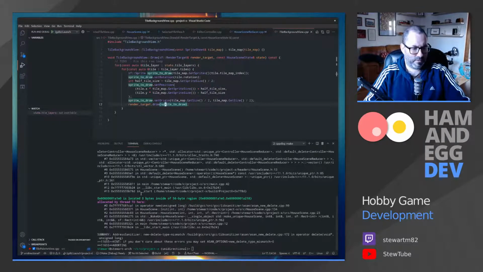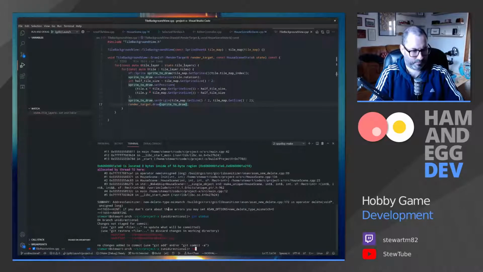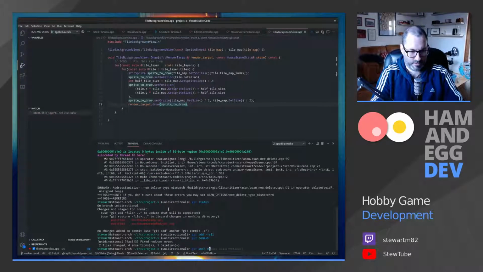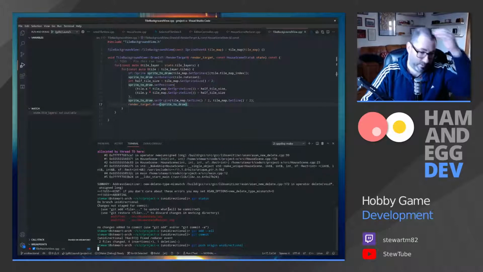I'll just commit those changes. Git status. Commit. Fixed reducer event. All right, that wasn't too bad. Git push origin unidirectional.